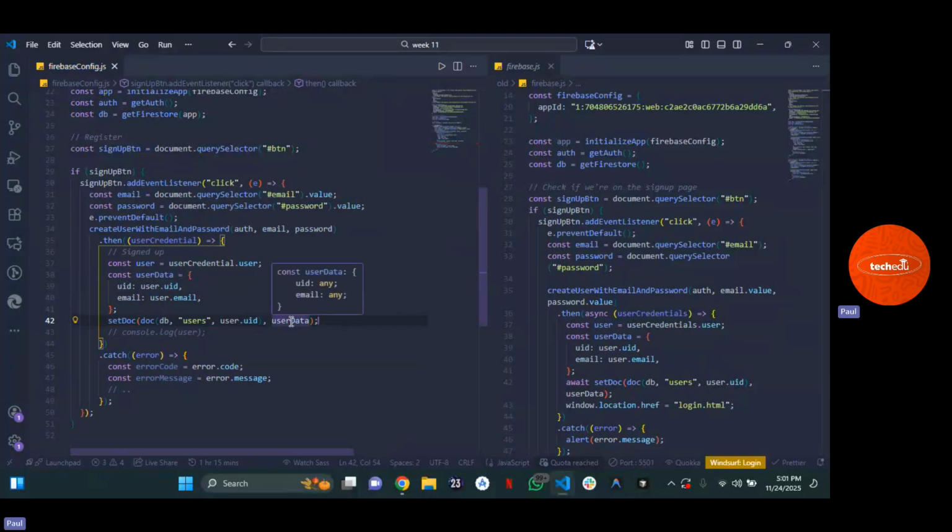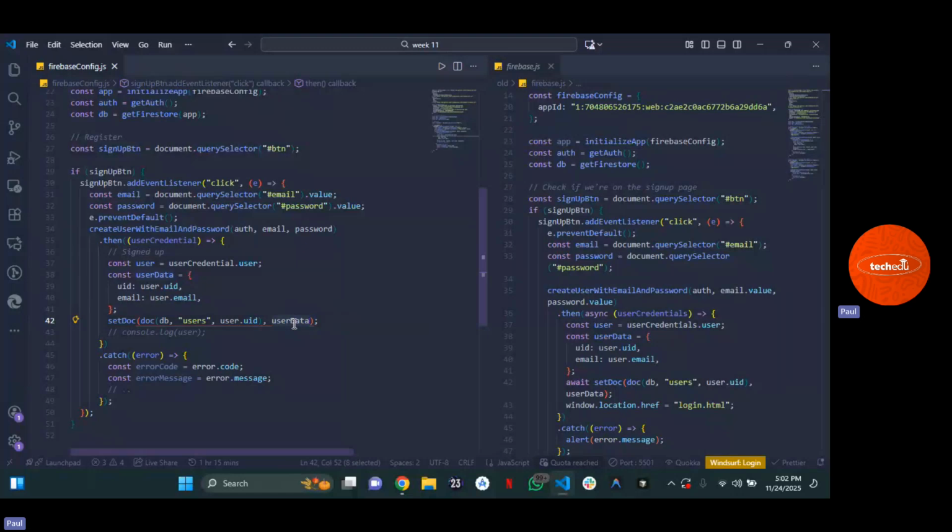Yes, comma, user ID. So what it's saying is, what are you trying to set? We're trying to set a document in our database that has this particular user ID. And what exactly are you trying to set? User details. Again, I just capitalize it in English. You are trying to set a document, push a document to the database. What are you trying to push? The users, that's the user table. In the table of users, each user has a unique user ID, and the unique user ID has data of what? The ID and the email.